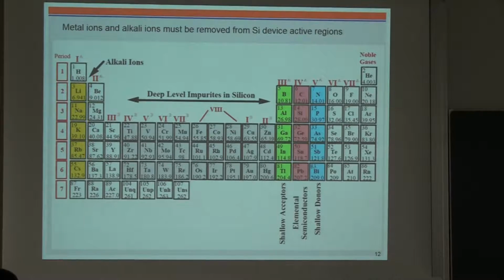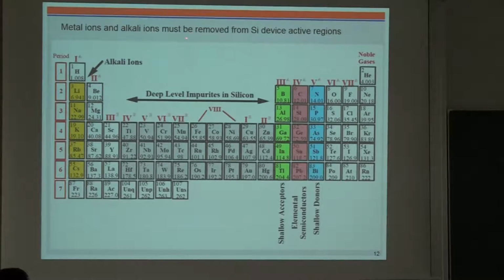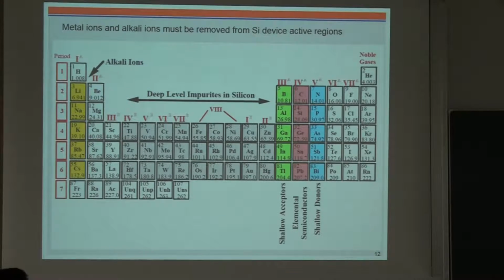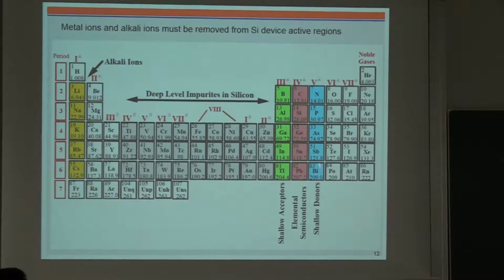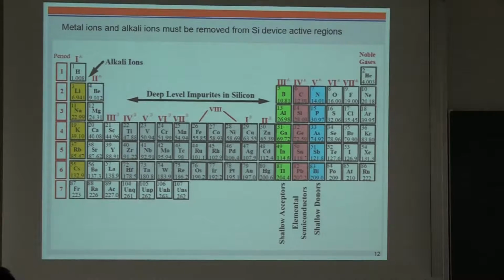And if you look at silicon fabrication, a lot of metals and group 1 and group 3, 4, 5 elements are regarded as bad materials, which must be removed during the silicon active region fabrication. For example, these are shallow acceptors and these shallow donors and so on. So a lot of gettering process is required to remove this kind of stuff. But nowadays we try to use these types of new materials with the silicon process, so that is quite challenging.